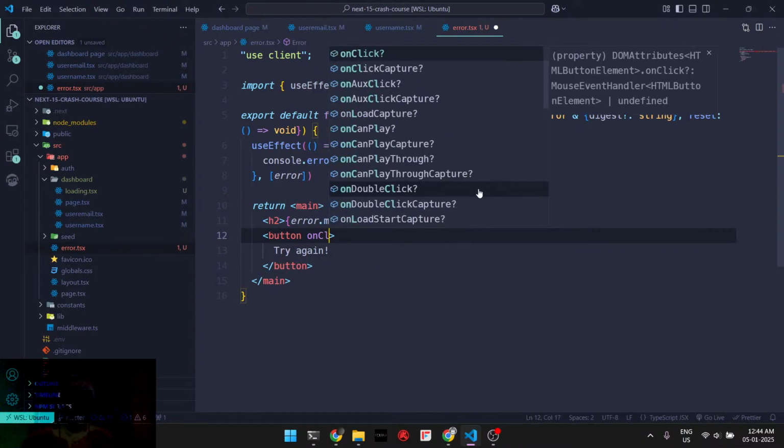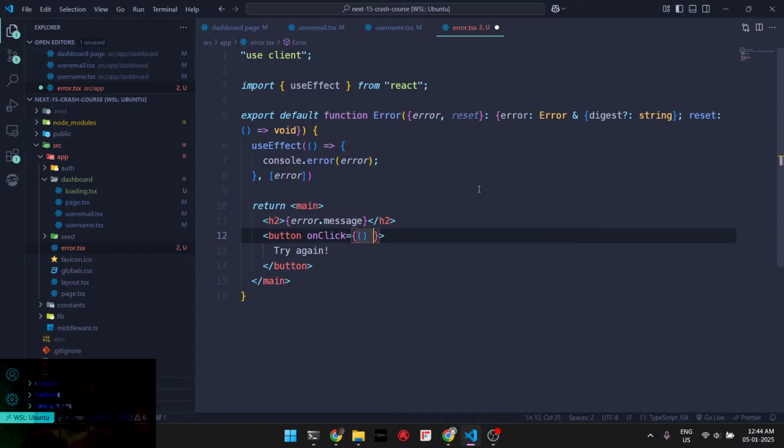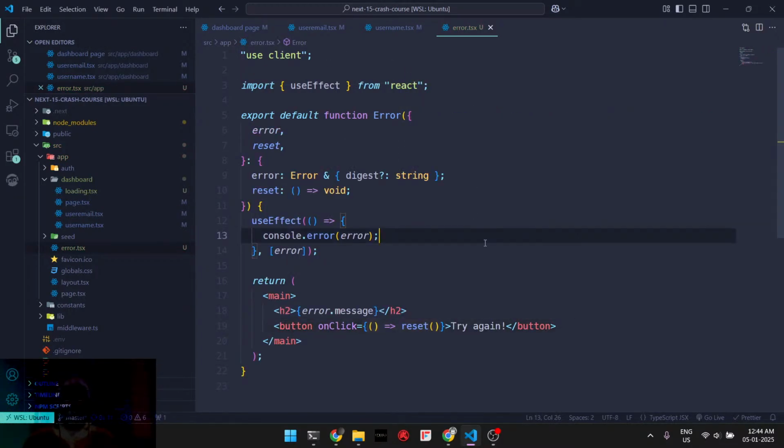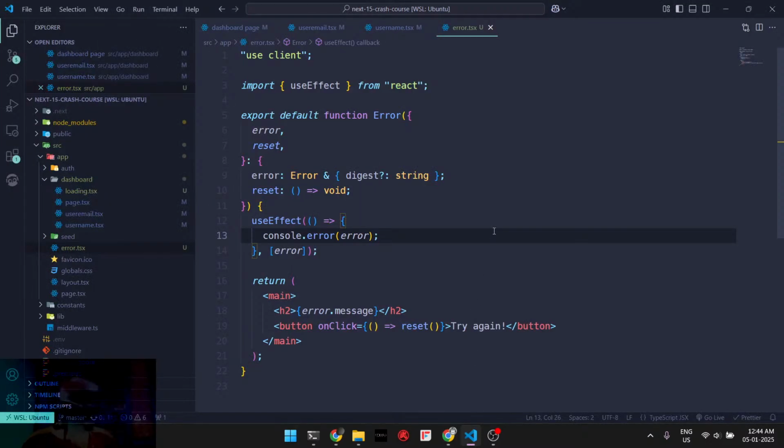I'm not doing the styling for this part, but you understand what I'm trying to show. So this is my error. Now if I go back here, this is unauthorized. Whatever we were throwing, it's here: unauthorized. It's falling perfectly fine.